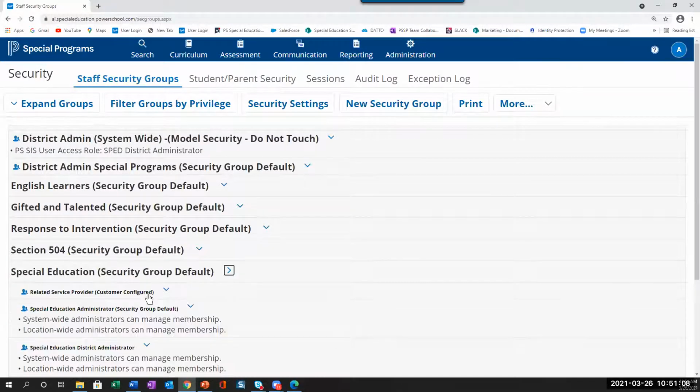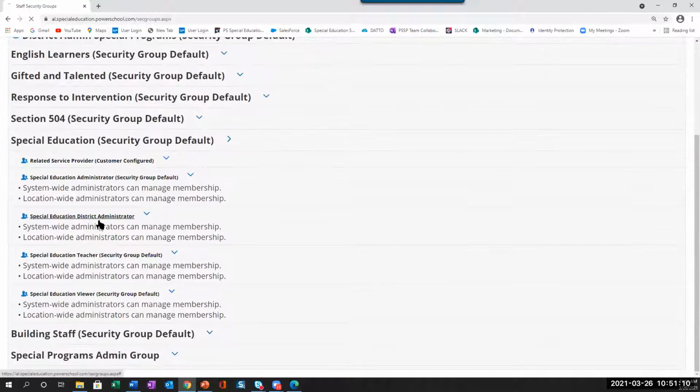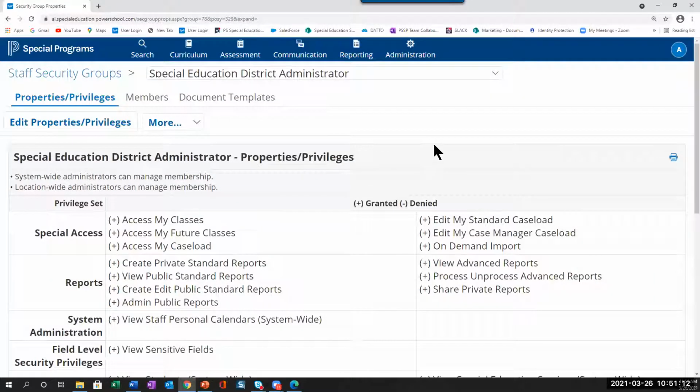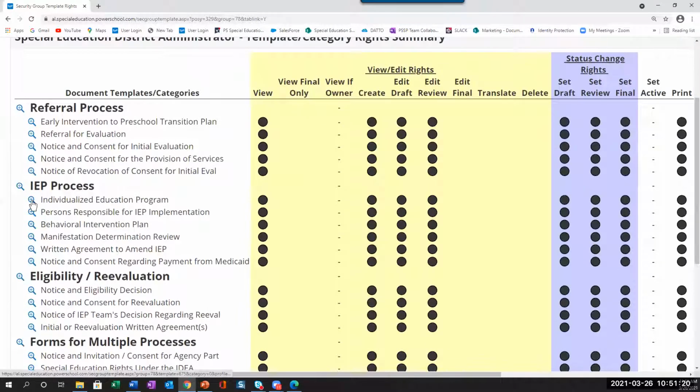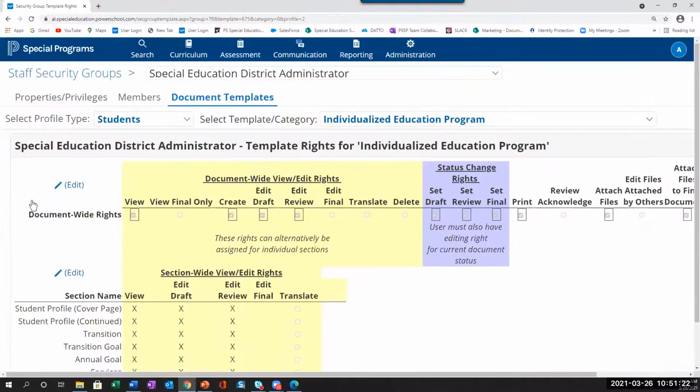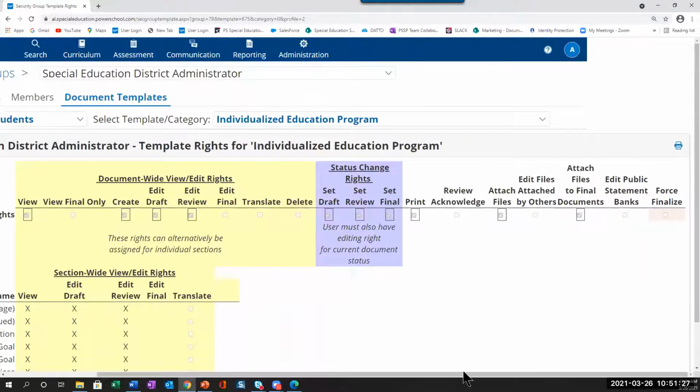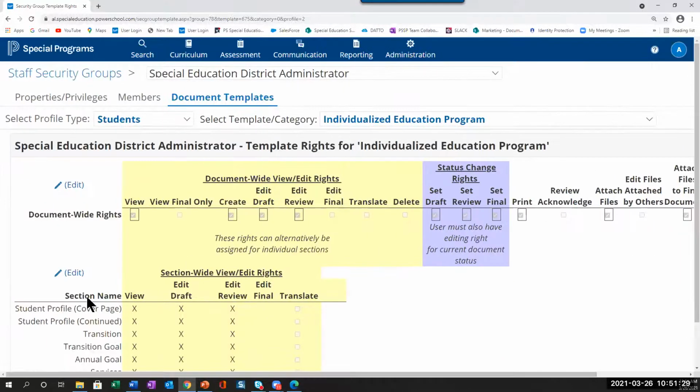Here we go. Special education. Here we go. District administrator. You have authority to, if you needed to go into a particular document, edit and tweak any of the document template rights.